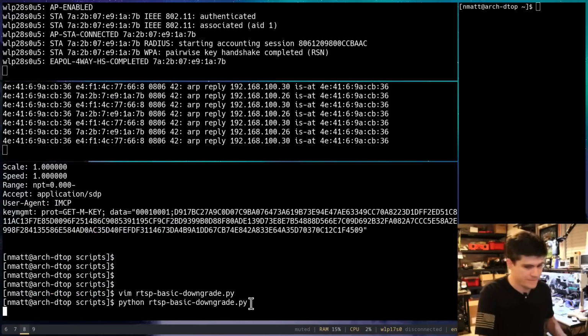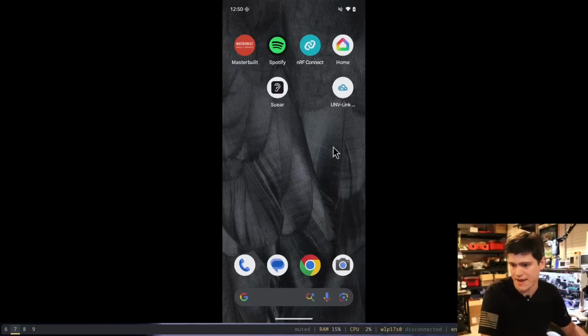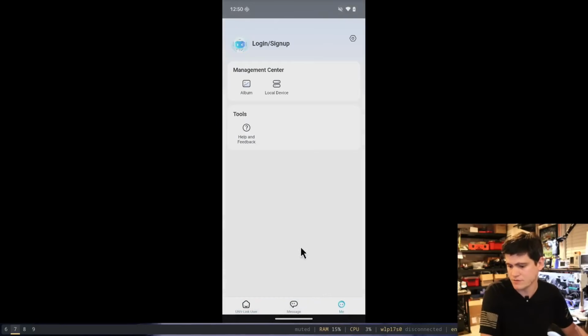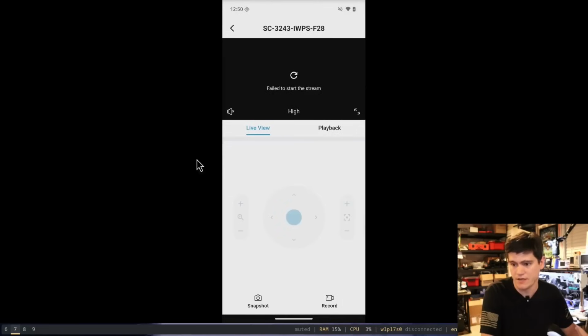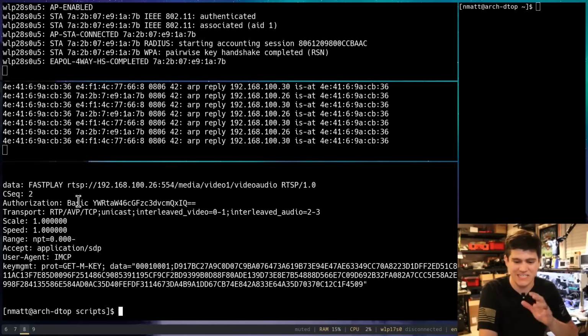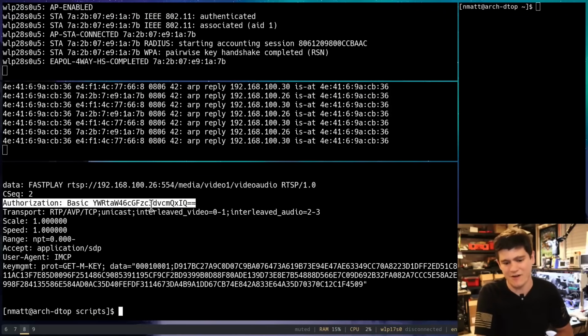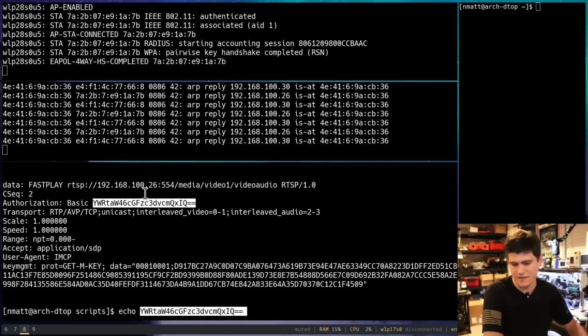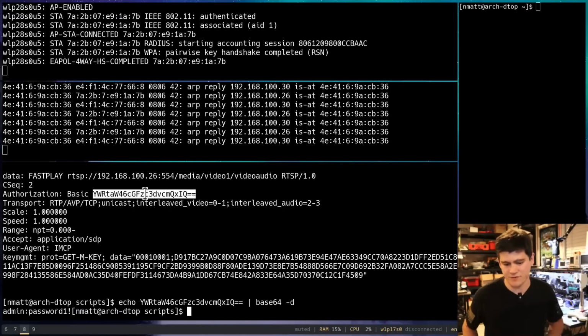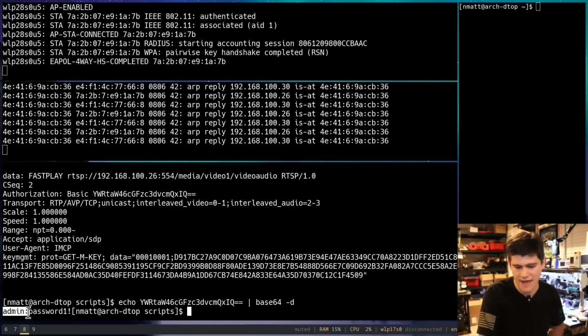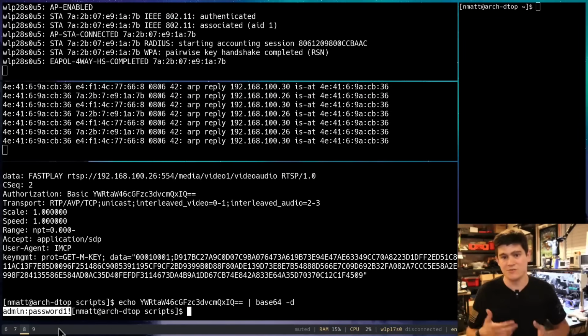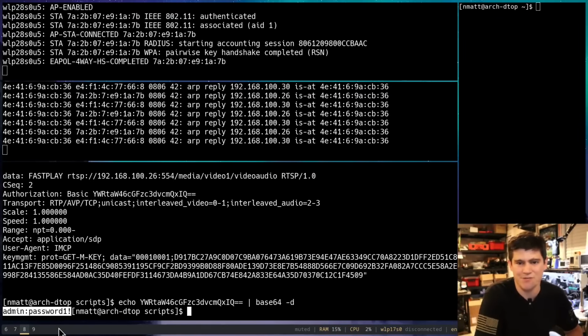We're going to set this up, and then we're going to go over here to our app and go down here and do local streaming. We see that there's a little bit of failure. Obviously, if there's a real attack, we could clean that up. But right here, we see that our client mobile application happily complied with that request to perform basic authentication. Then if we just echo out this Base64 encoded stuff and send it to Base64 decode, we will see that it is admin colon password1!, which is the username and password for my camera.